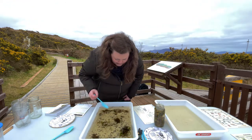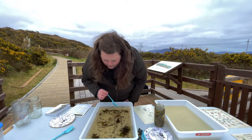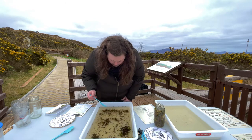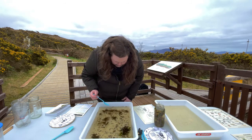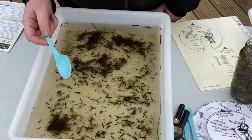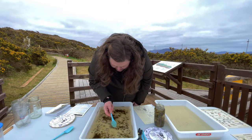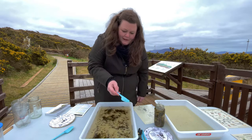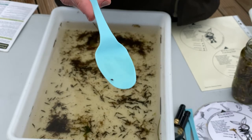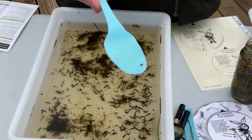So on to our next species. I don't think I have found the whirligig beetles yet — these are small little beetles, oval in shape. I did see some earlier on. Now the whirligig beetles swim really, really fast; they're quite small. There he is — got him! So this again is another beetle that we get in the ponds; it's called a whirligig beetle.